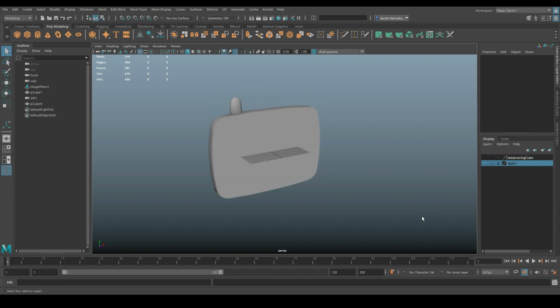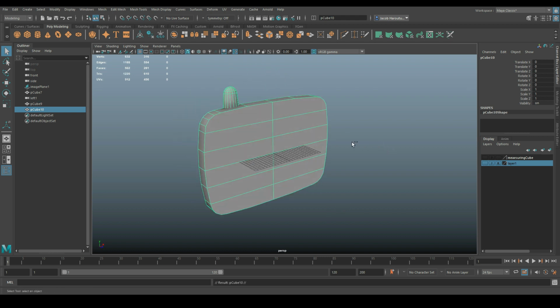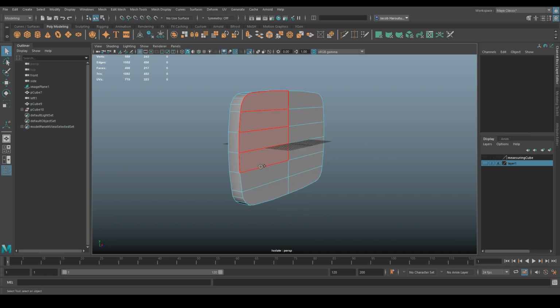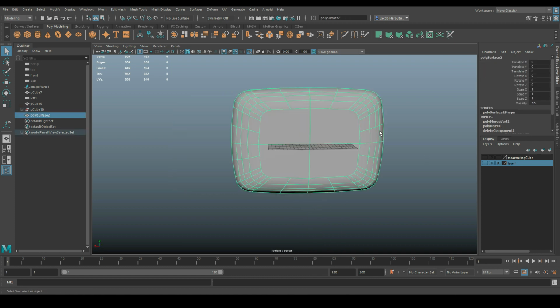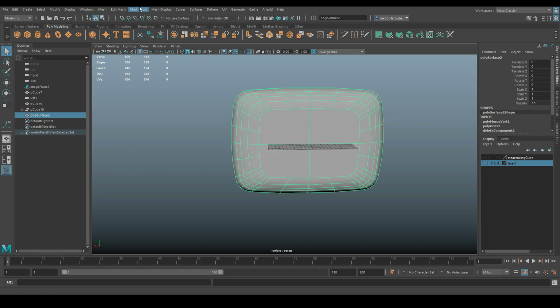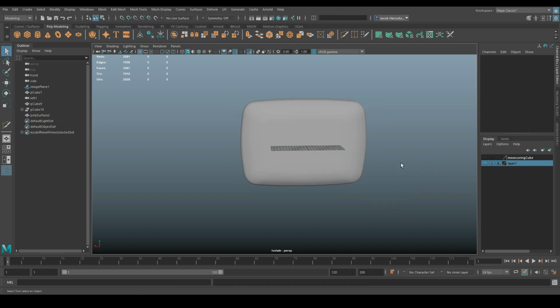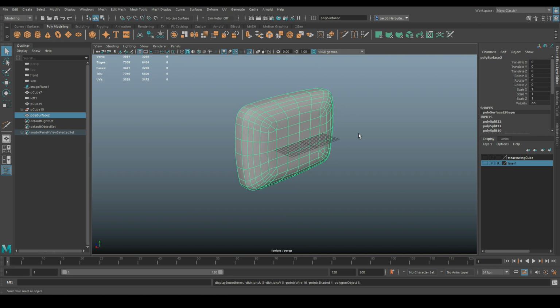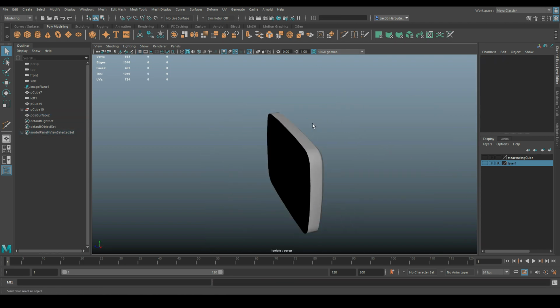There you go. All right, now that we created a fairly accurate screen here, what I'm going to do is I'm just going to go ahead and duplicate this, isolate it. I'm going to take out this front area for the screen because I know that that part is going to be used for the screen. And in this case, I'd like to have some clean topology. So I'm going to go ahead and connect all these together. All right, so that when we smooth preview it by clicking the number 3, it creates a nice smooth preview of it.